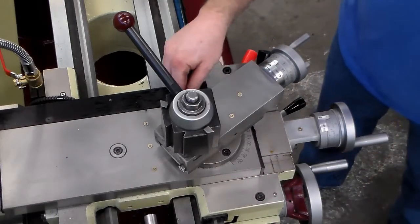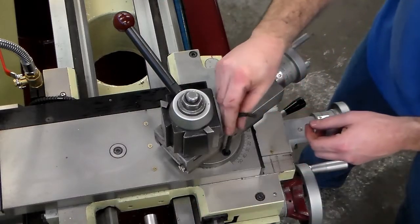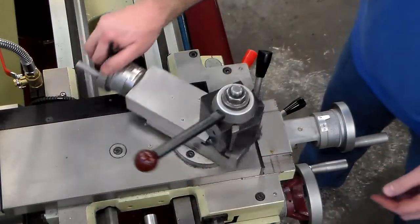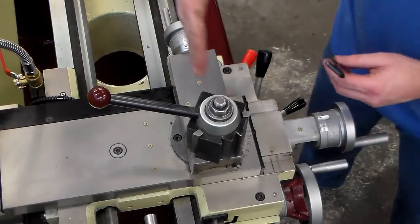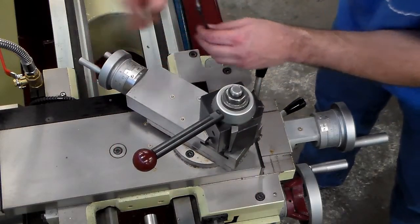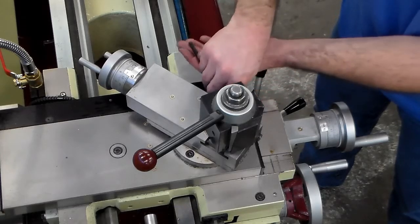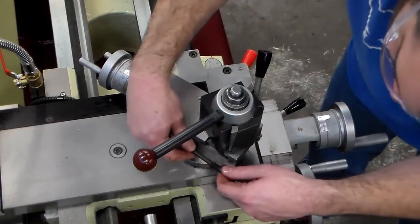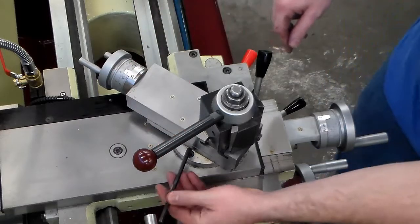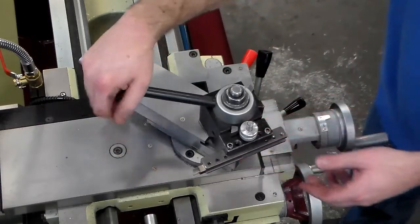Remove your tools before you go and make adjustments to anything on the lathe, because that cutting tool can cut your skin just as easy as it can cut steel. One of my friends in high school had to get stitches across his forearm because he ran his arm across a lathe turning tool. Take the tool out of the tool post, and make sure you're not leaving drill bits or centers in the tailstock — you can definitely get yourself on those sharp edges as well.